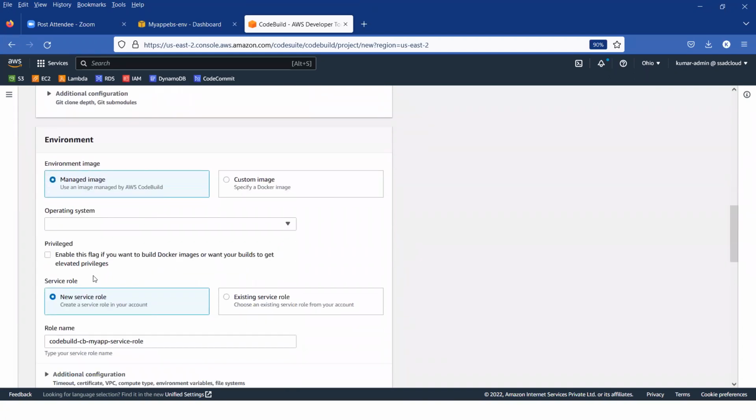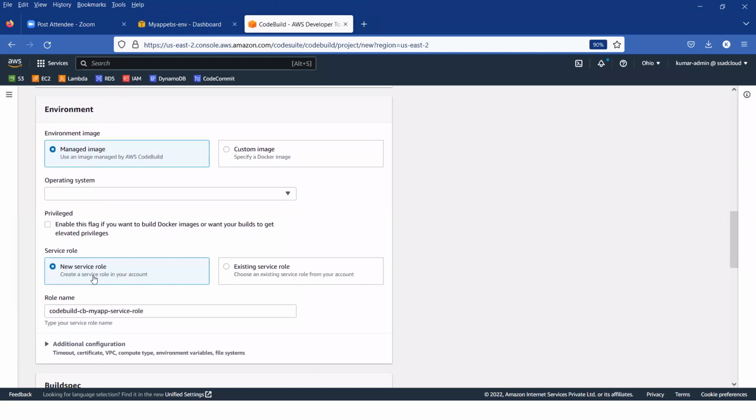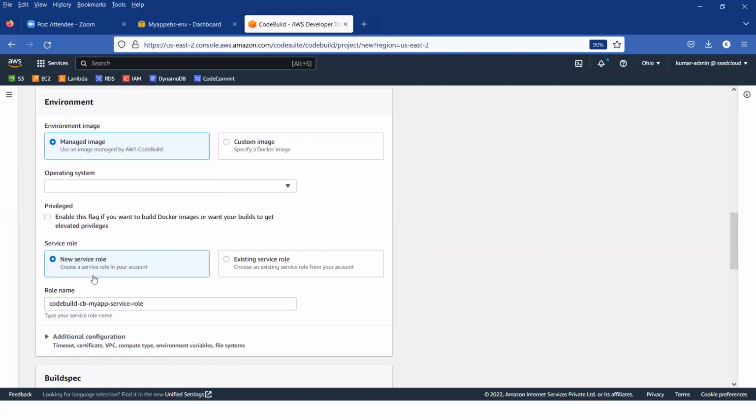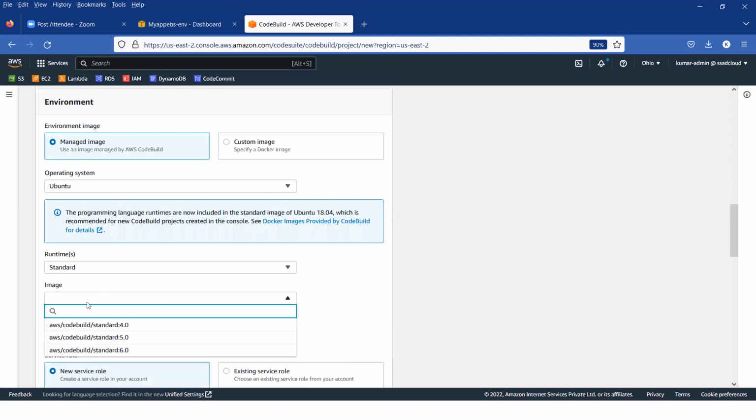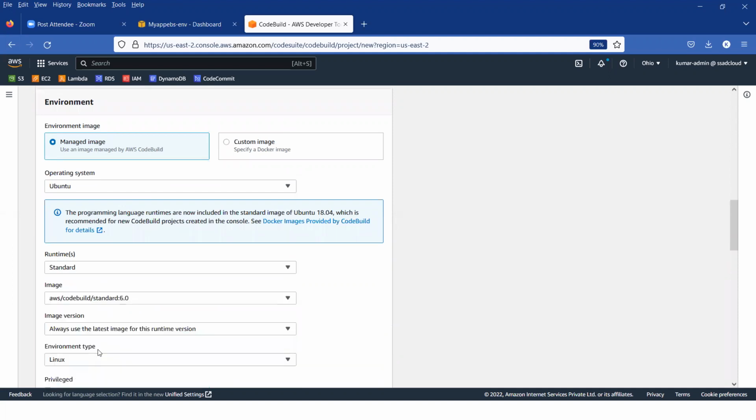And it is asking me what kind of environment that you have. Do you want to bring a custom image? No, I don't want to bring any custom image. I want to use the latest Ubuntu machine. I want a standard environment with the standard image that is available. Standard image means most of the build tools are available in it, like Maven and other build tools like Make.